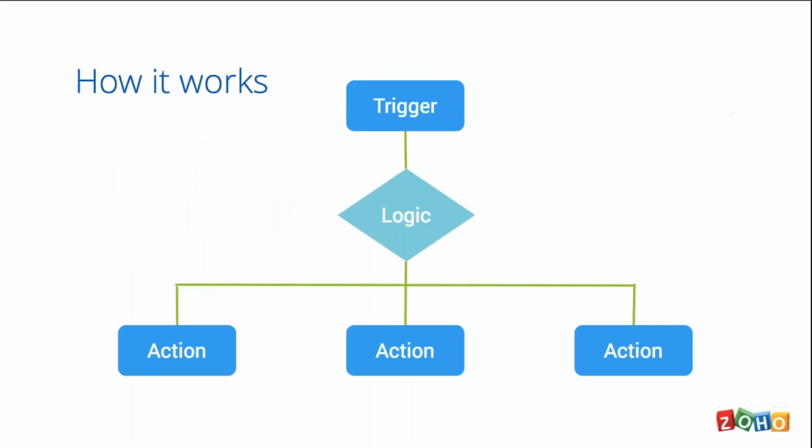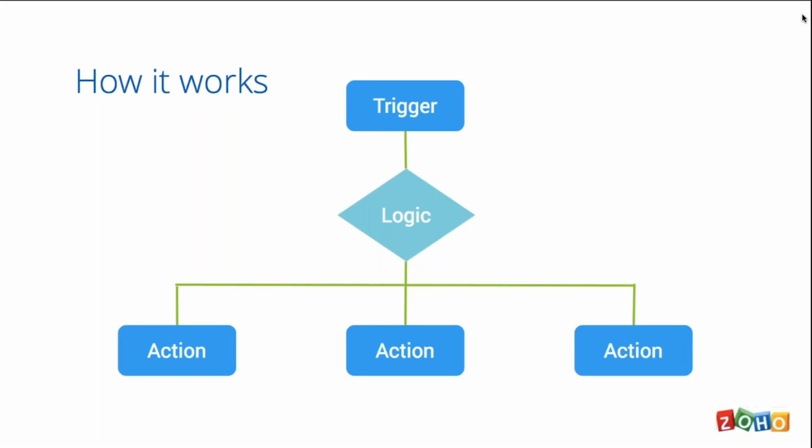So now let's go ahead and see how this platform works. Basically, Zoho Flow works on this widely known rule of trigger and actions. A trigger is an event that takes place in an app, or it can also be a schedule that you want to pick. So it's an event that basically starts a workflow. And then you have actions. Actions are basically different tasks that follow automatically after this trigger happens.